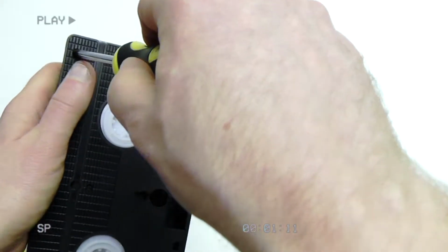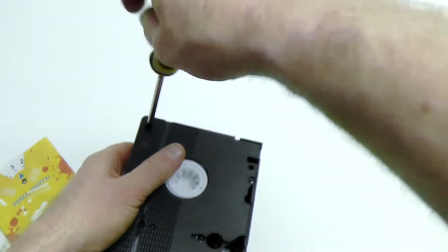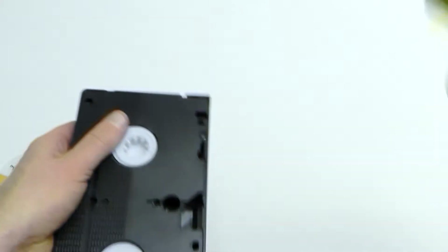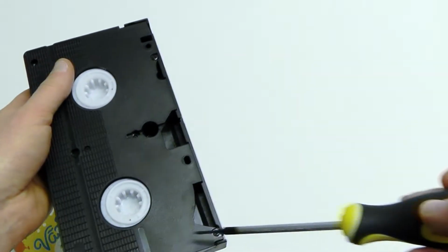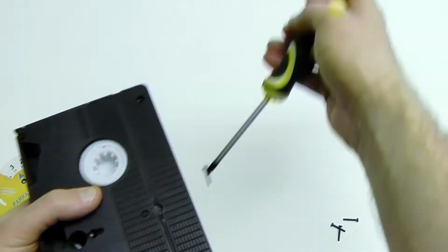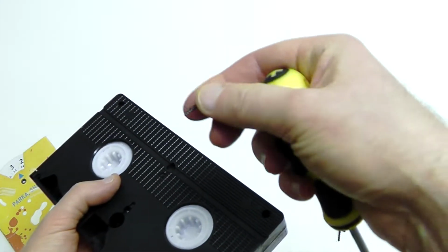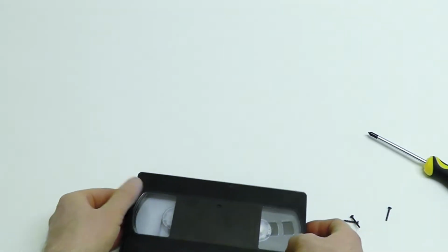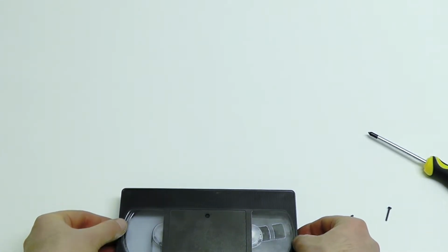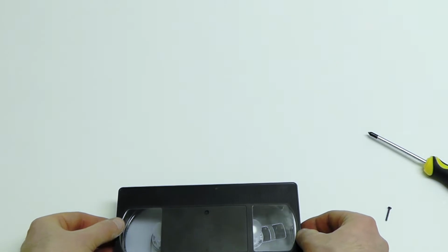And in case you've never opened a VHS, I thought we would actually do this right away. It's actually really simple to do. You just have to remove 5 screws. So you've got 1, 2, 3, 4, and 5. Like so. Once all of your screws are removed, and they're all the same size, by the way, so you don't have to worry about mixing them up, just set this down and gently lift up the top portion.